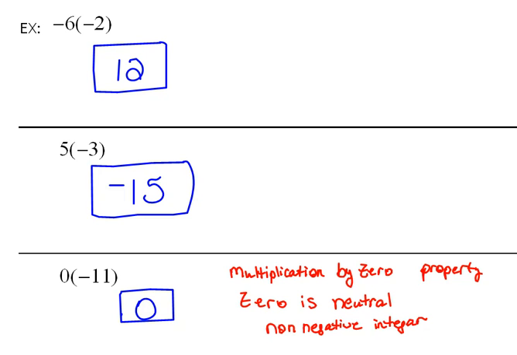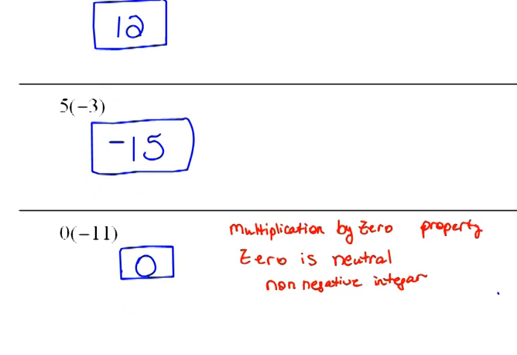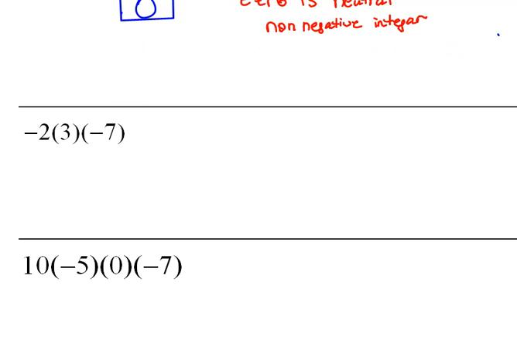Okay, now as we saw in these last few examples, we went over these and used our rules. If we were multiplying by the same sign, then the answer was always positive. When we multiply opposite signs, the answer is always negative. But let's work a few more examples and see what happens.